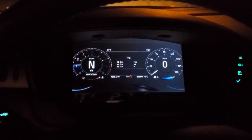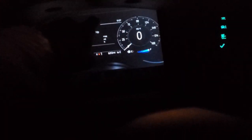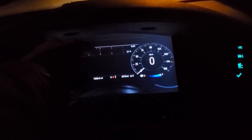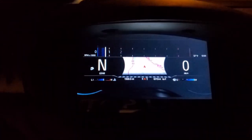Alright, so here we are. This guy here just connected. And it's loading. Please focus. Please, God Almighty. There we go. Alright, so let's do a quick little drive with this. That's what she looks like. What I can also do, if you want to go into the track display, you need lap times, music, we'll go into map. If it wants to work. And we'll tap this guy, so we got that. There we go. Alright, so we're in drive. Now we're moving.